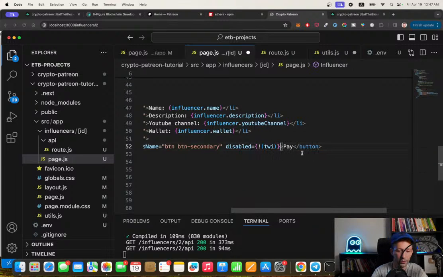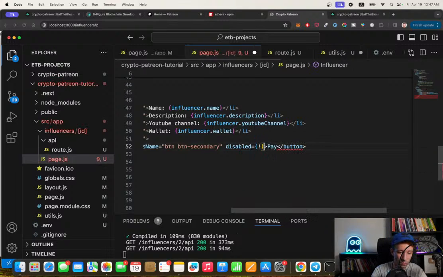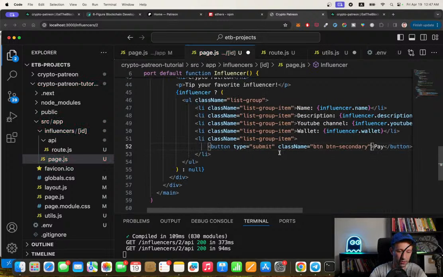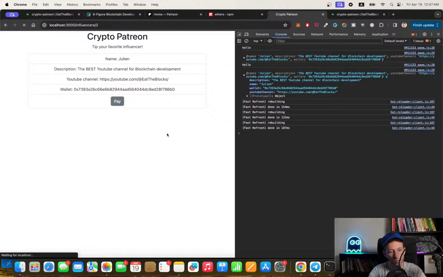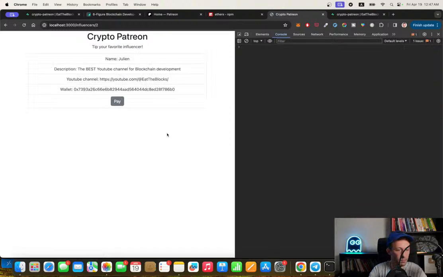This button is going to be connected to our Metamask wallet. Amazing. Tip your favorite influencer.